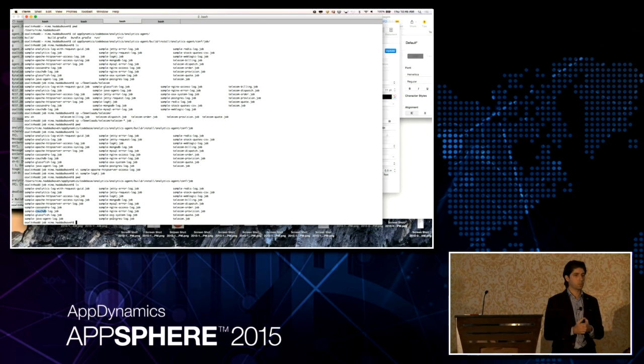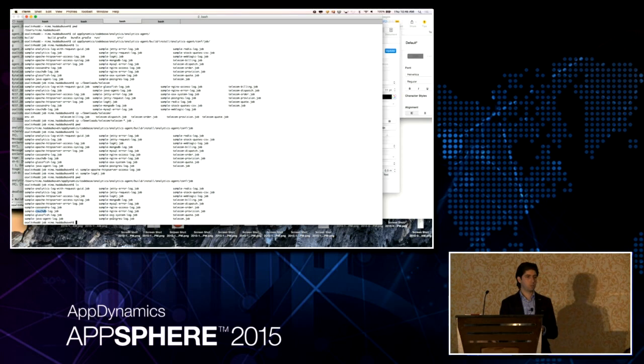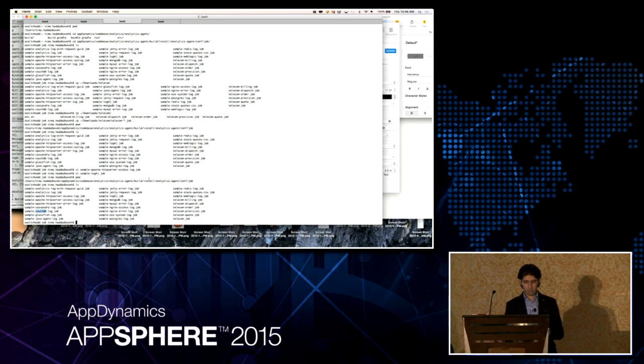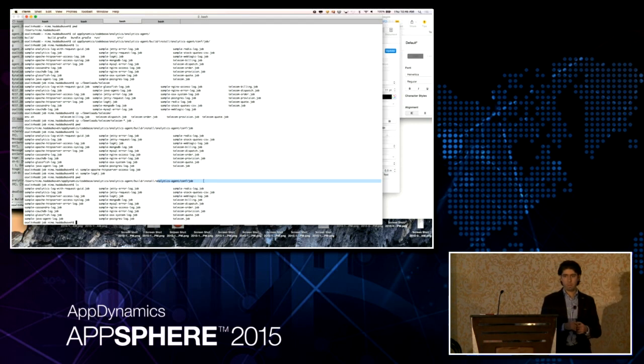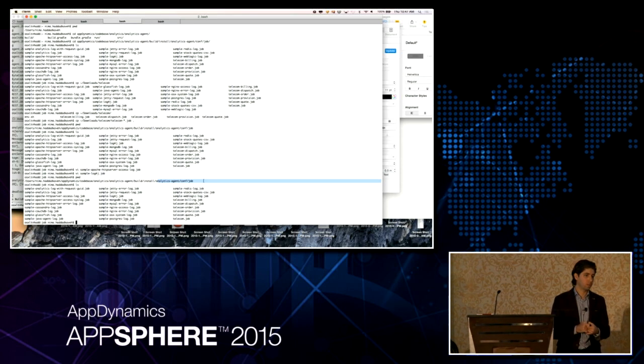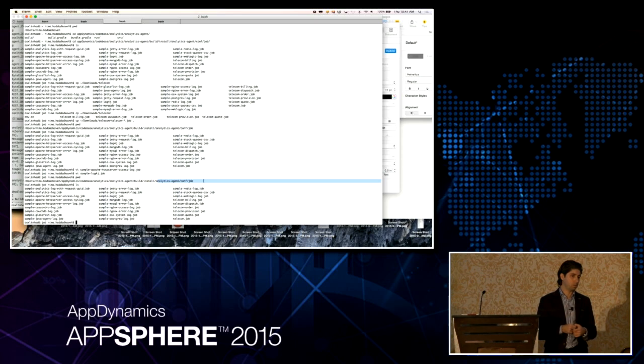Yes, we are adding IIS support as well in 4.2. It's in the product. So when you go to this directory and in analytics agent conf job, all the job files are already there. Yeah, good question. I'll make sure that is available in the documentation. Should be. If not, we add. You can always just ask us. We tell you.